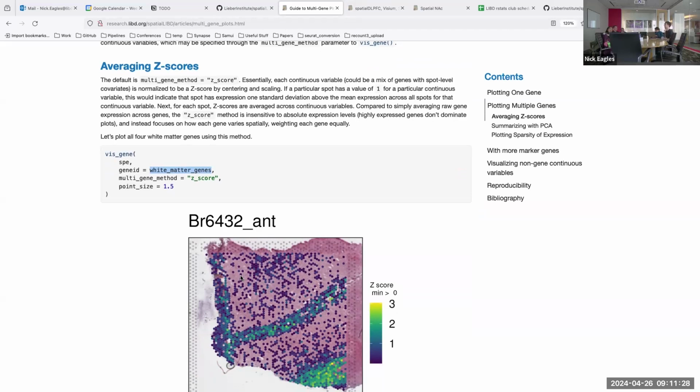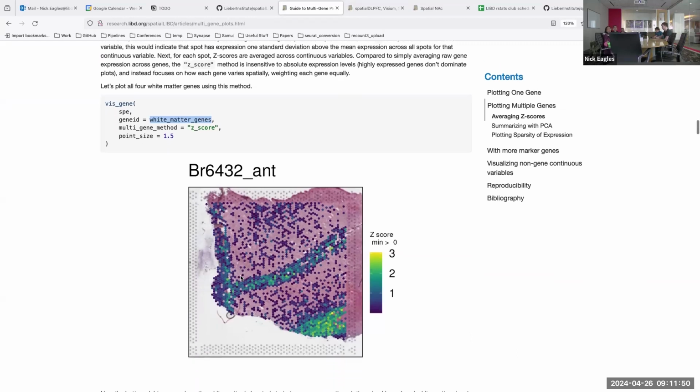So each gene gets a z-score for the spot, and then to display it, we just average the z-scores. That's a way to make the method insensitive to the absolute expression levels, and you don't have genes that vary more dominating the plots. So you weight each gene equally in terms of the variance.